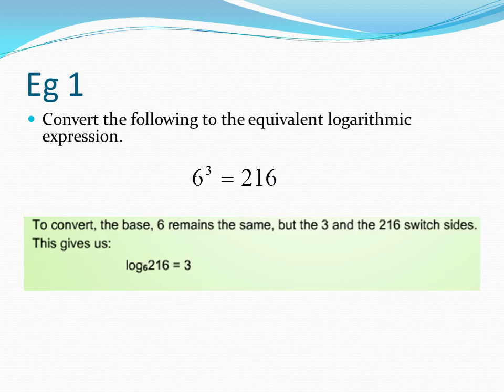Therefore, you realize that instead of having it on the left hand side, it is now on the right hand side. So log base 6, okay, and the answer here for 216 is actually placed beside the logarithm. Okay, so that is how you convert from index form to logarithmic expression.